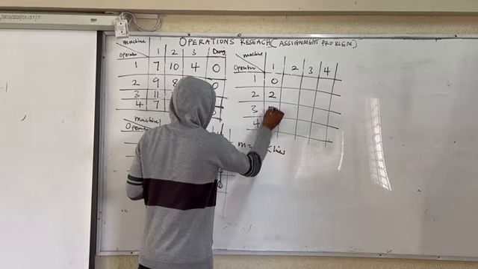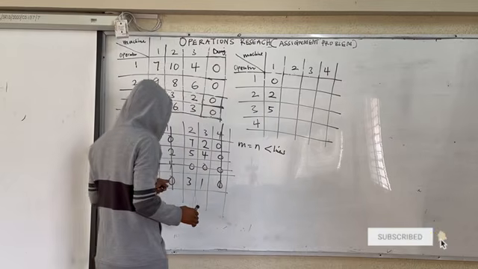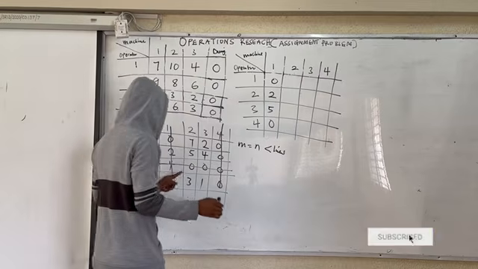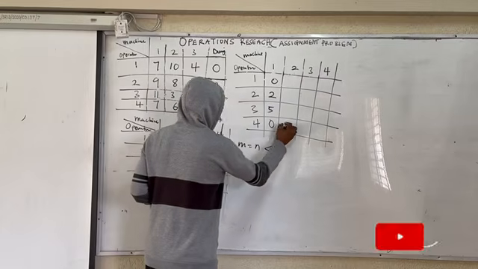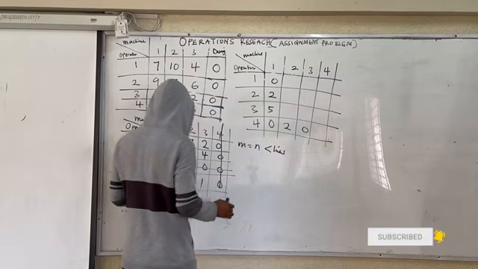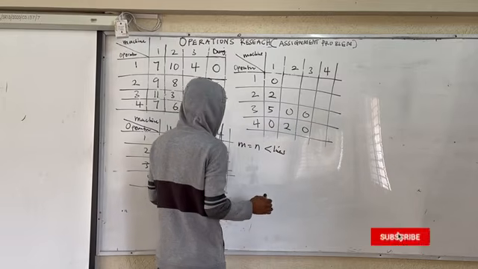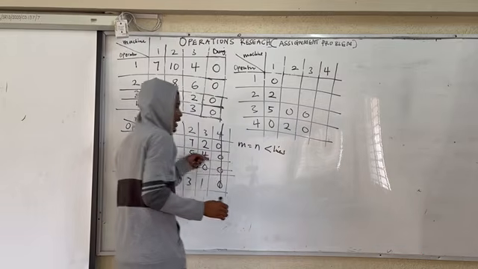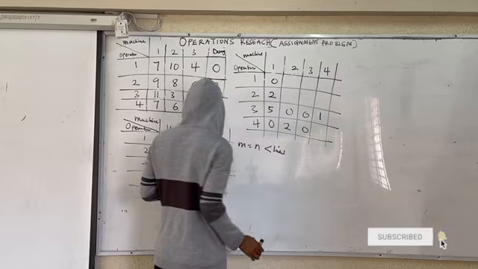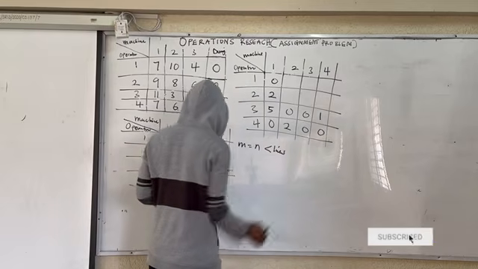That will give us 5. Here we have 0, right? So we repeat the 0. Here we subtract 1 from it. That will give us 2. Here we subtract to get 0. Here we have 0, 0. And then here is an intersection, right? So if it's an intersection, we add the 1 to it. That will give us 1. And then this one was 0.